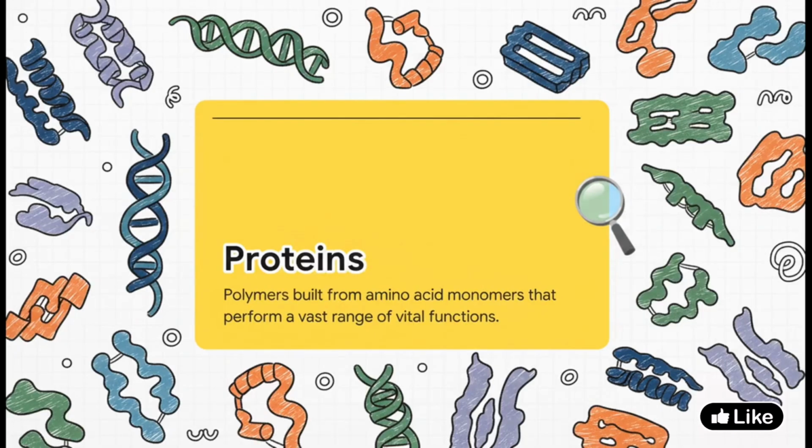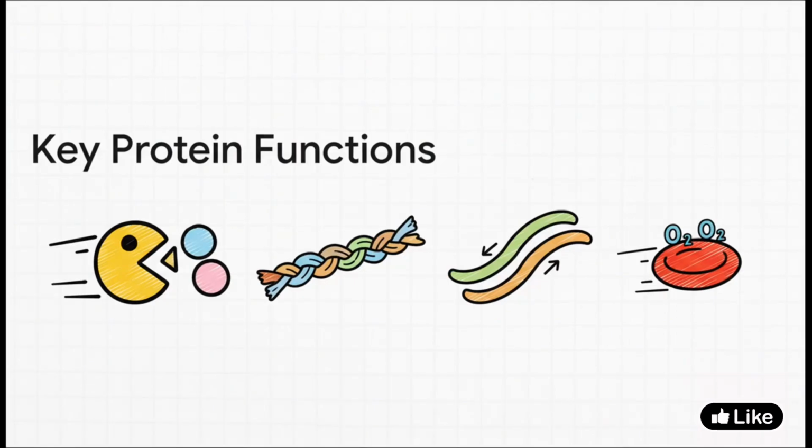All right, now for our third crew, proteins. And let me tell you, if carbon is the Lego brick, then proteins are all the incredible things you build with the bricks. They do almost everything. They're the builders, the movers, the messengers, the defenders. Seriously, proteins are the true workhorses of the cell, and they're all built from a set of 20 different building blocks called amino acids. And their job list is practically endless.